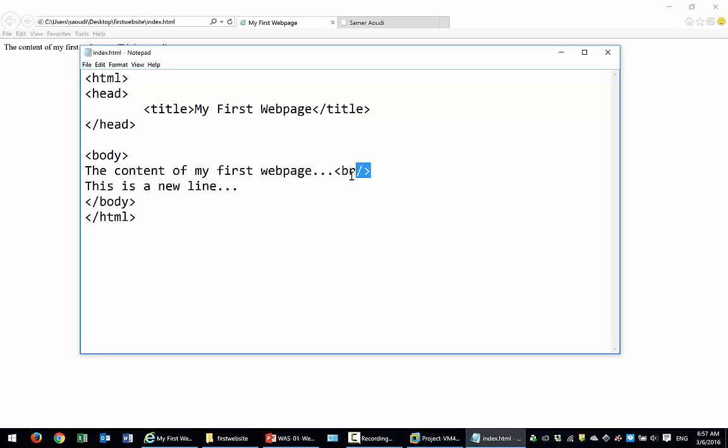You say, how come this tag you're opening it and closing it within the same less than and greater than? Because this is what we call an empty tag. That means it doesn't have any content, it's just straightforward instruction. So again, Control S, and we have a new line.